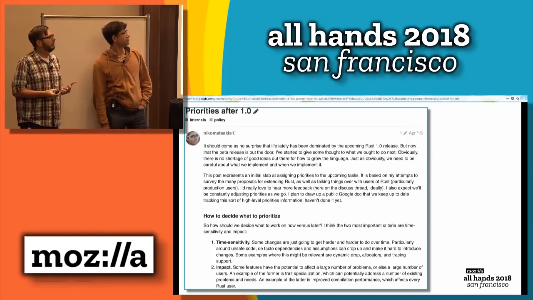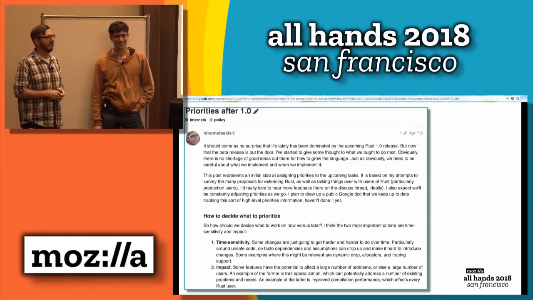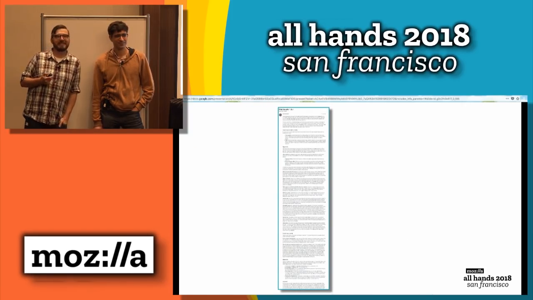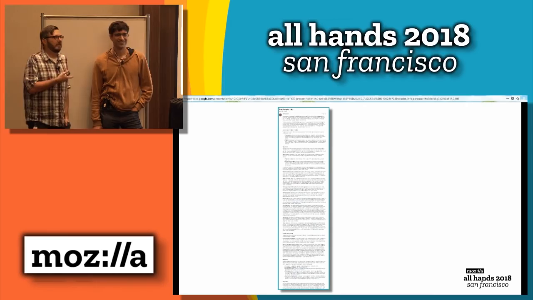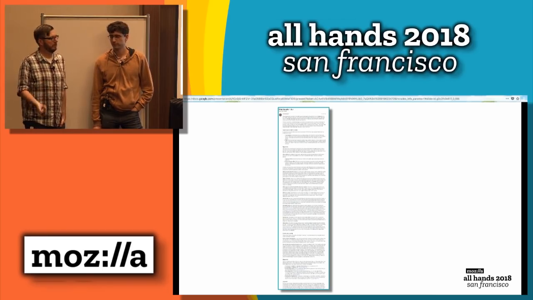So recognizing this, we thought, well, as the leadership team, we have a better perspective on all of this. So clearly, we can write one of these posts, and that'll fix it, right? And indeed, we did see a bigger picture than most of the other people that were complaining, but that was kind of the problem. So this ended up just being a really long laundry list, and I don't want to pick on Nico too much here in the sense that virtually everything on this list has actually been a priority over these last 3 years. Many of them are completed, many of them are still underway. So at a technical level, we weren't wrong, but this was not an effective way to herd cats.